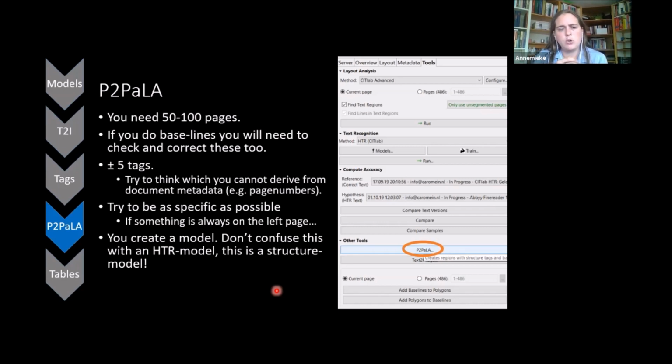So at this point in time, you can only work with 5 tags. That's not to say that you can't tag more, but the model only works on 5 tags. So be very careful what you wish for, because page numbers are on every page, and you kind of need to find a balance between these kind of things. So if it's important for you that you have the paragraphs on the left and the paragraphs on the right and the titles and maybe the marginalia, then that's what you train, because you can probably derive the page numbers based on either the file name or these kind of issues that are automatically contained within the document. So you might not want to waste your time in tagging these, or at least you might not want to use that within creating the model.